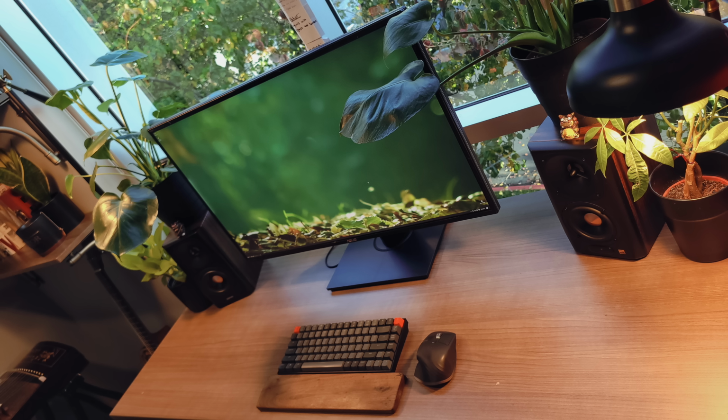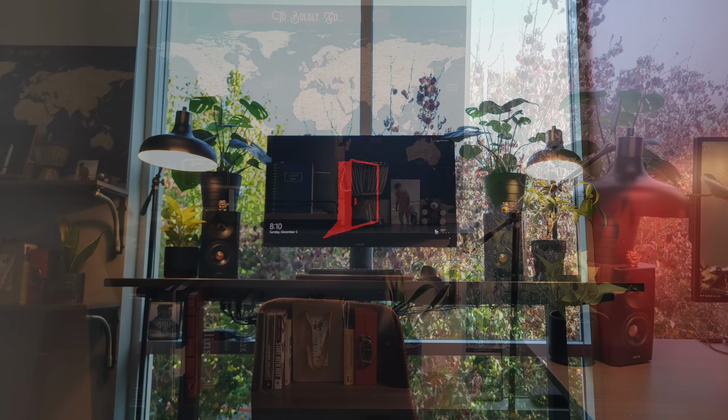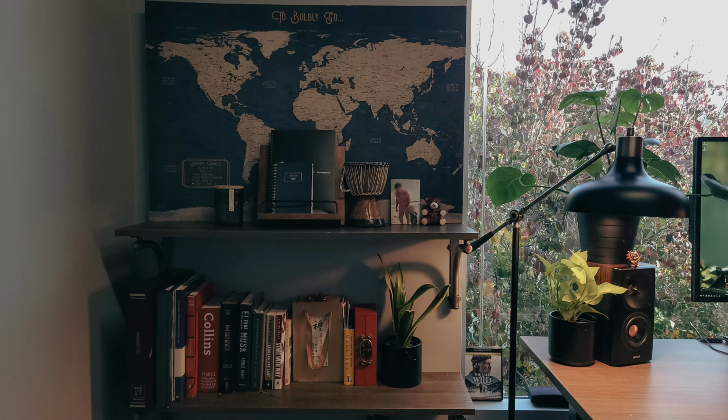Another thing to note is I'm digging the matching lamps in both the floor lamp and the mini desk lamp there. And just the overall vibes of the room with the decor and stuff. Just very, like I said, cozy.